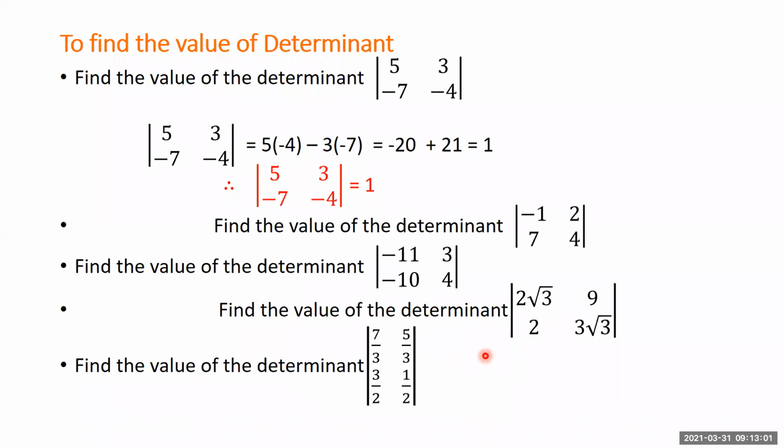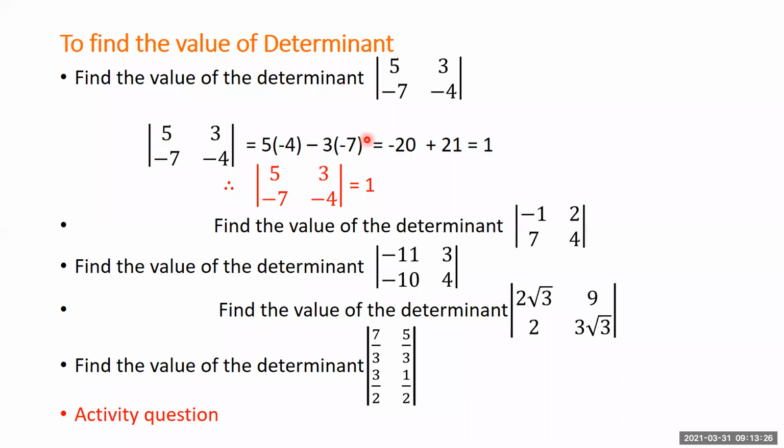It's a fraction type that is given. Okay, fraction 7 upon 3. These are textual questions only. The question has 5 upon 3, 3 upon 2, and 1 upon 2. So please do this, because they may give this one for 1 mark. This question they may give for 2 marks. Just practicing these 4 questions will make it easy for you. We'll pass on to the next slide.